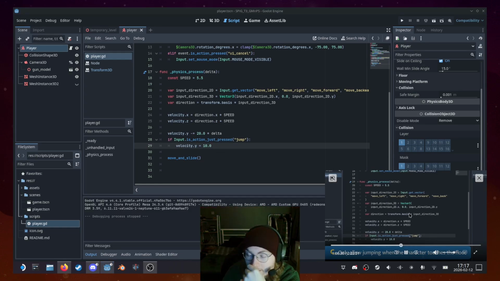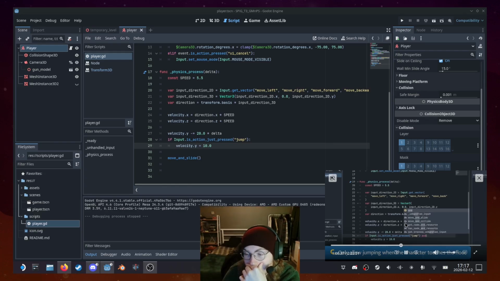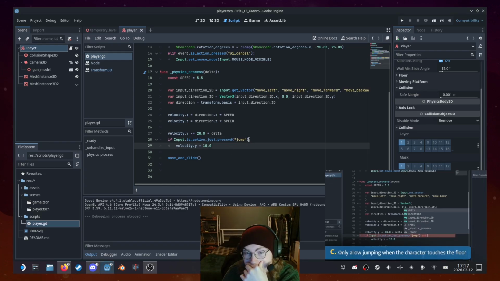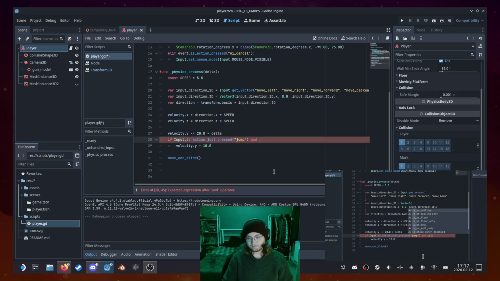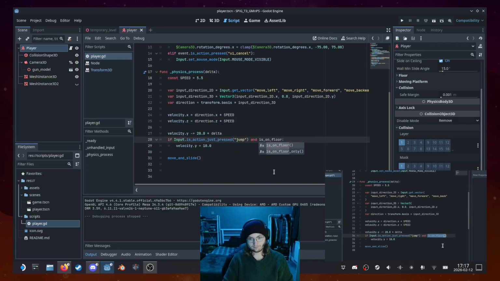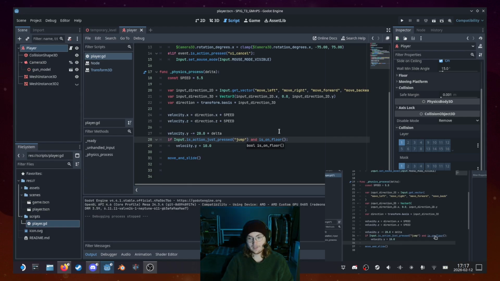How is he going to do it? For the jump input, we're going to use the AND keyword to combine it with another condition, and that condition is going to be a call to the isOnFloor function. This is a function, again, provided by the character body 3D. Again, you can control-click it to access the documentation.